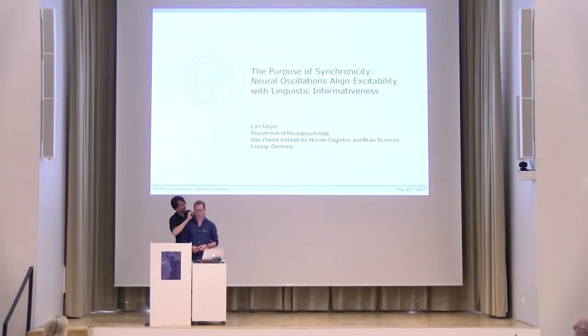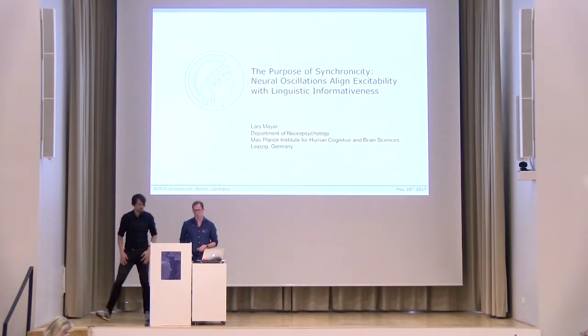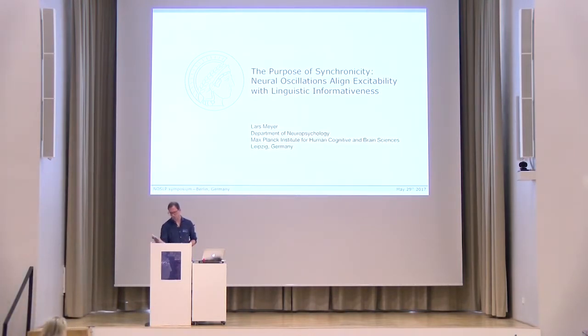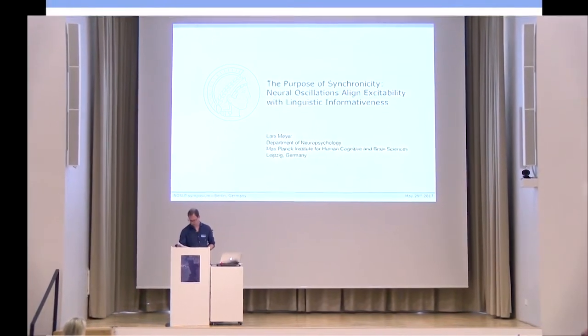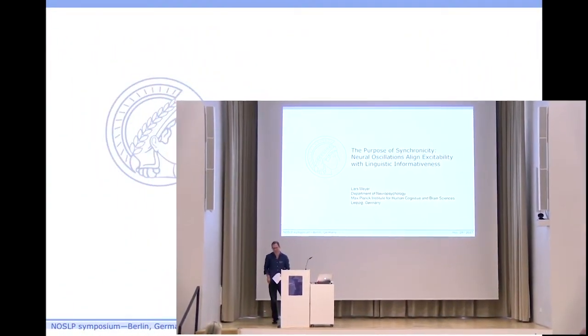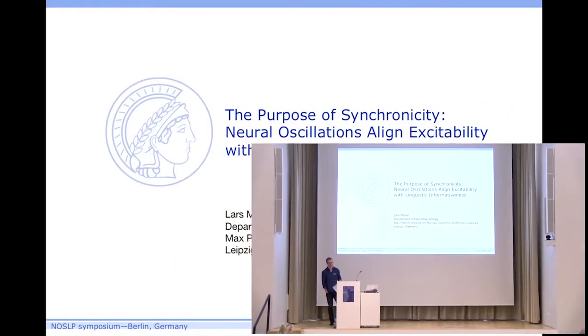Okay, so Lars Meyer gets prepared for his talk, which is the final talk in this morning's session. We all know that he comes from the Max Planck Institute of Cognitive and Brain Sciences in Leipzig. And I don't read that long title, I just say the purpose of synchronicity, and you will explain to us what that means. Okay, Lars.